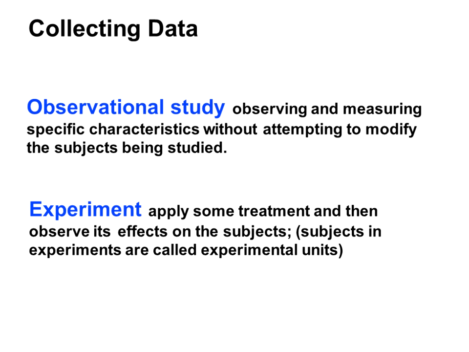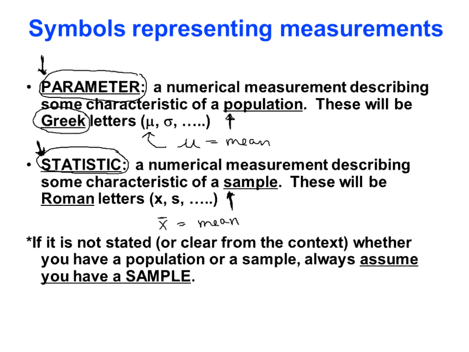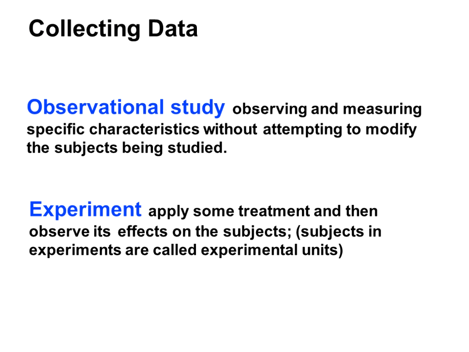Okay, so this part, once we've classified our data, which is what we were doing before, and now I'm talking about the different symbols that represent the measurements from a population or from a sample. The next thing we're going to be looking at is how you gather your data. How do we obtain the data? This is a very important part of it, because remember, our goal is to make sure our data is representative of our population.